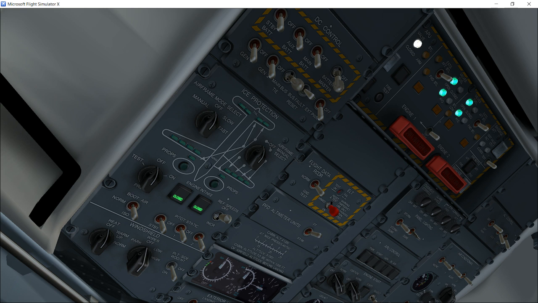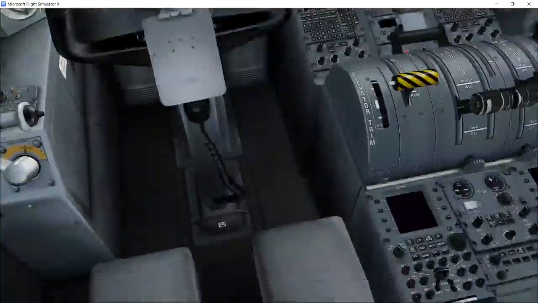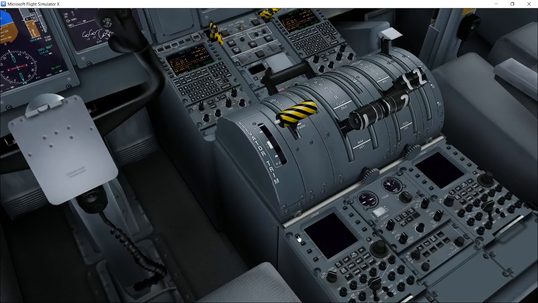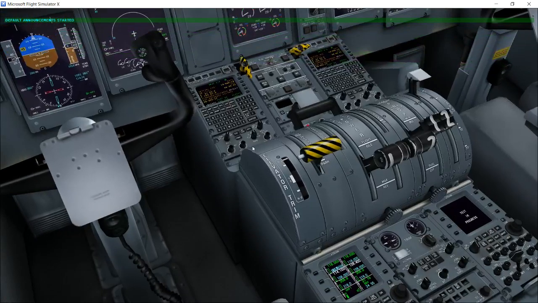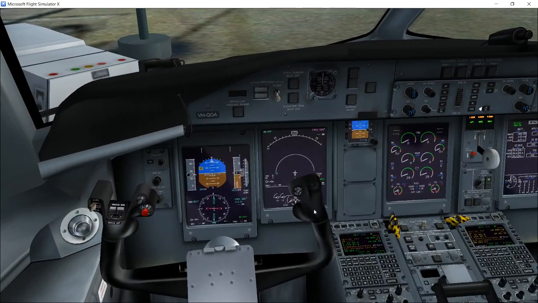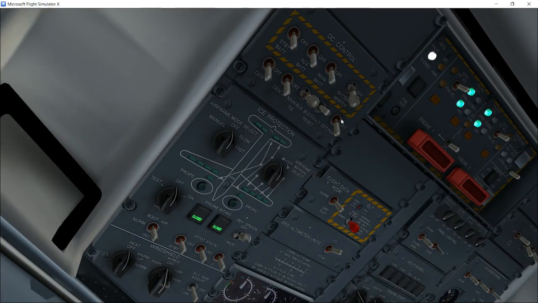Alright, so the first flight of the day has been done. What we'll do is turn that off so you don't have to hear anything for now. Okay, so we've done our documentation, so we've got to check the batteries. Make sure all batteries are on. Ladies and gentlemen, welcome. Got to make sure that is on as well.